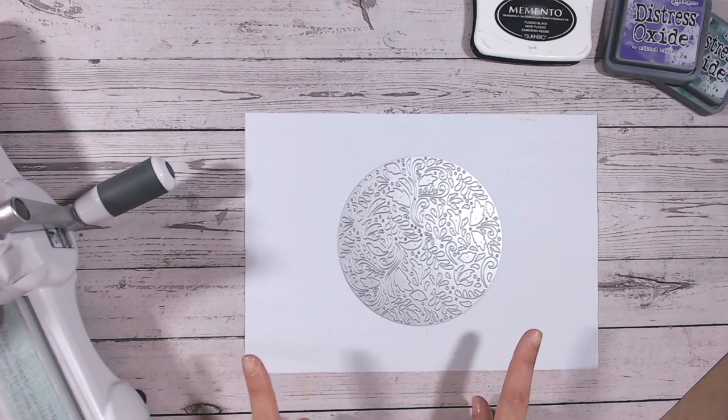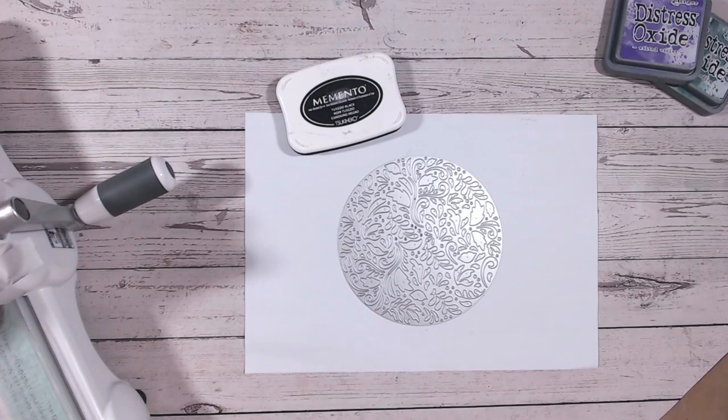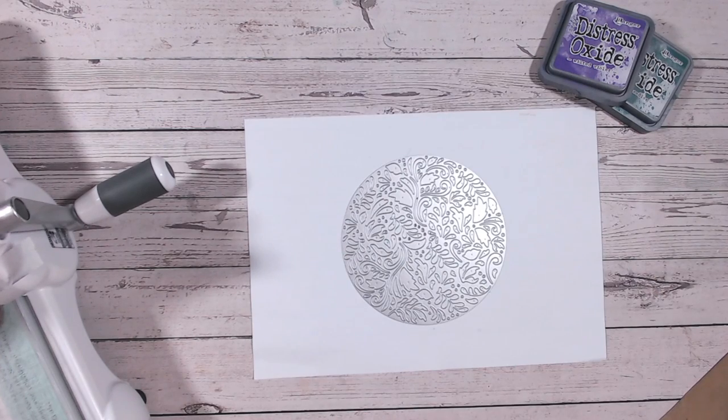I'm going to be doing this twice for you, once with Memento, something like VersaFine would also work, and I'm also going to be doing it a second time with Oxides, just to show you the difference so you can see that. So the first thing I'm going to do is ink up my die.